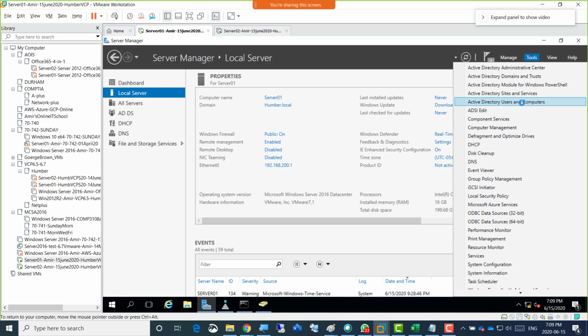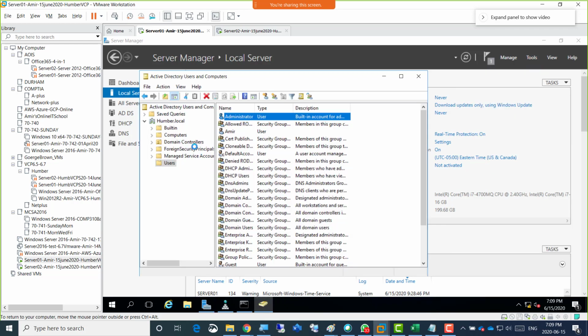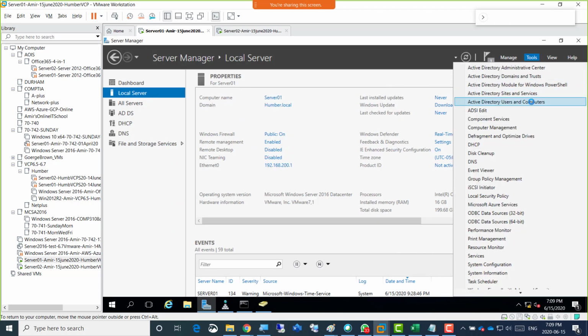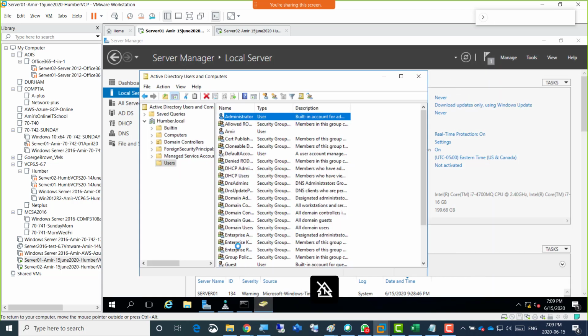Okay, so Active Directory Users and Computers, everyone there? If you have opened the tools and Active Directory Users and Computers here, then there's users, and just expand humber.local or whichever domain you have. Hopefully everyone's there.